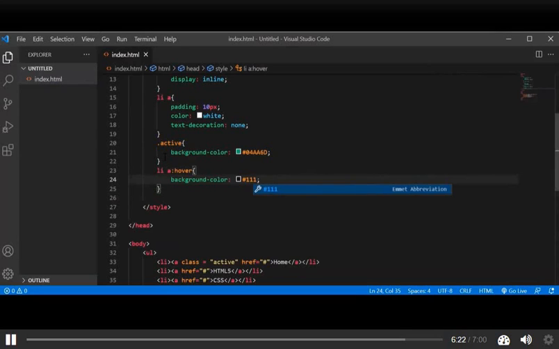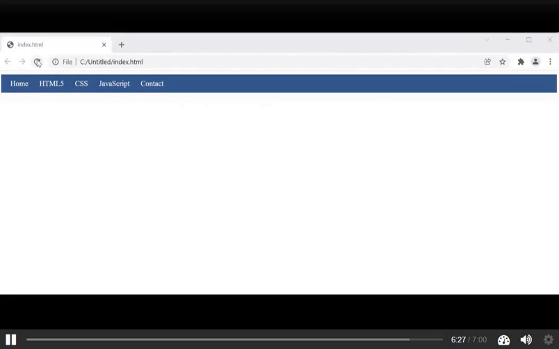Now let's see how this looks like. You can see the home is the active link. And when you hover on an item, it changes its color.